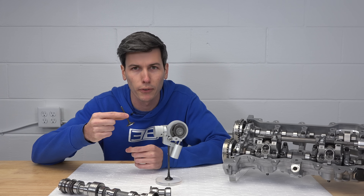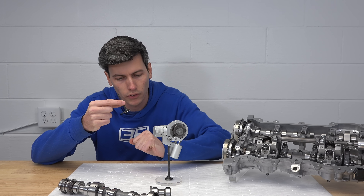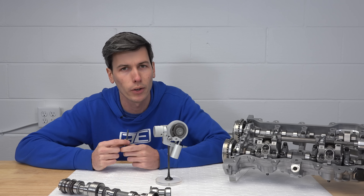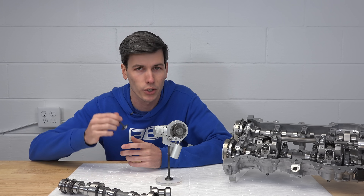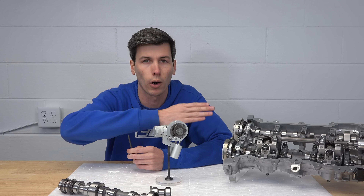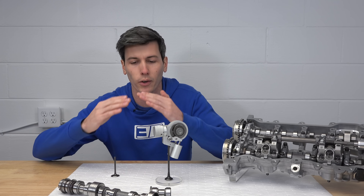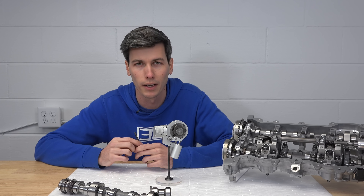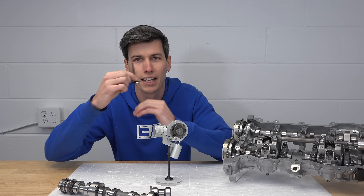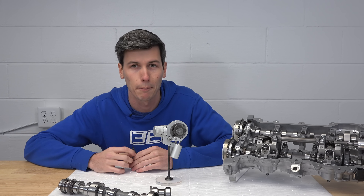But likewise, if you leave it open for far too long, then the piston is going to start working its way back up, pushing the air back out of the cylinder, and thus you can't make as much power. So somewhere in the middle is going to be that ideal duration for the valve to remain open. And that duration changes depending on what RPM you're at. So at any given load, at any given RPM, there is an ideal peak to how much power you can make for that given RPM depending on duration. And so what you want to do is optimize that duration for every single RPM, not just one or two, which is what most engines will do.